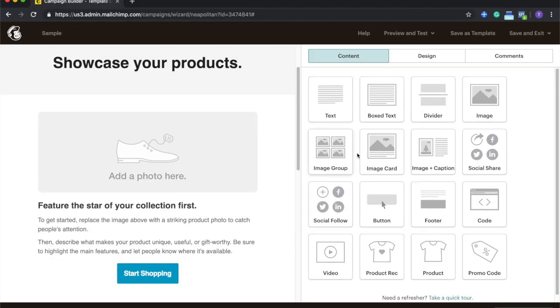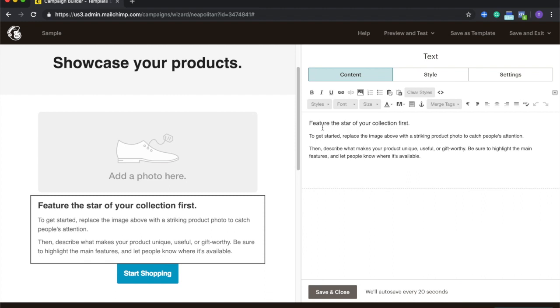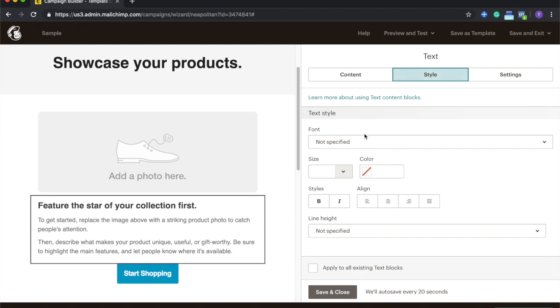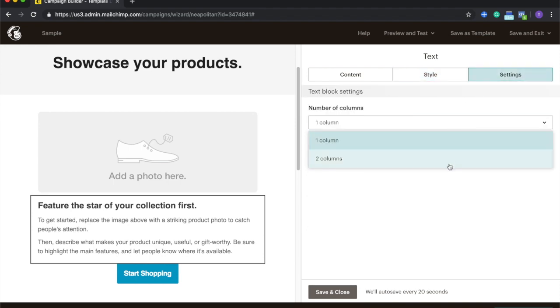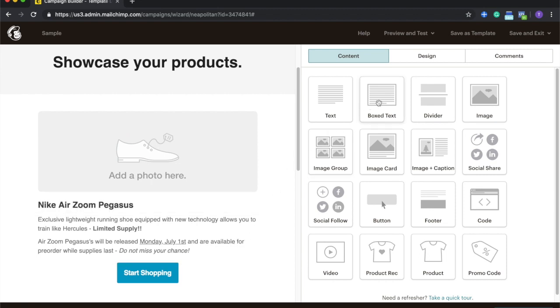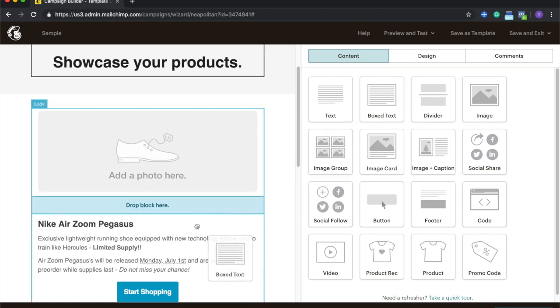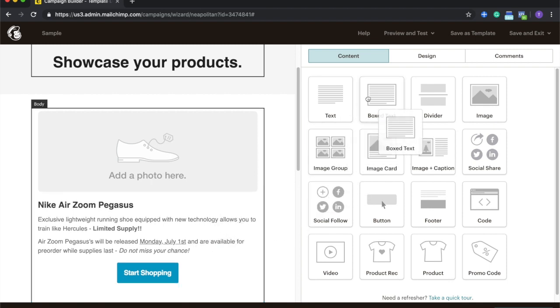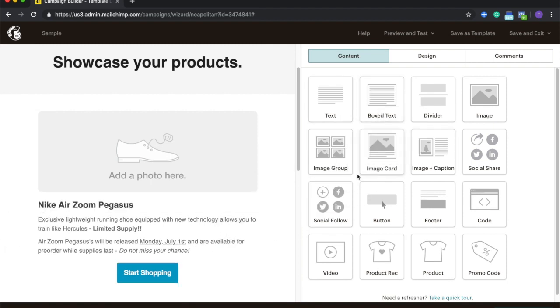You can see that much of the email has already been structured from the template. To customize your email, select from these tools and simply drag and drop. Since our first option is a text box and we have one handy, you can click on it to make edits, which can be done for all of the customization tools. Here on the editing side, you can add or change your content and also make other stylistic or appearance-based changes on these pages. You can select from these 16 customization tools that allow you to inject your personal style into the email, and I'll touch on each one as I go down the list. The box text tool is identical to the previous choice, just with a defined border around it.